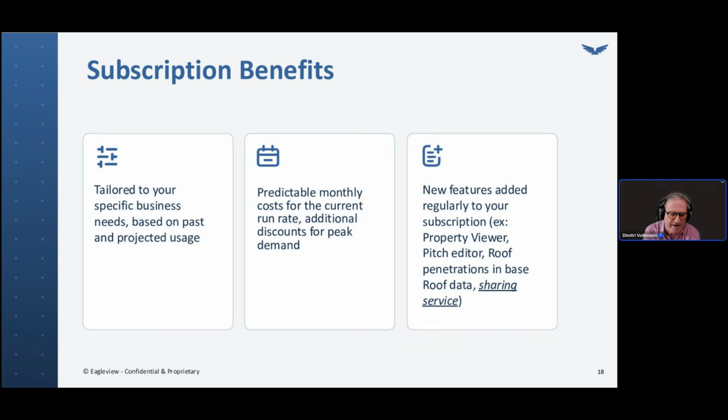The obvious value of a subscription is that you have very predictable costs. So you have an allowance of a number of reports you can use, and you know exactly what it's going to cost you. And if you go over that allowance, which is usually good news because it means you have much more business, you get an additional discount for additional reports. So there's a double benefit here. You have predictability on your run rate, but if you have extra workload, it's going to cost you less to get those following reports.